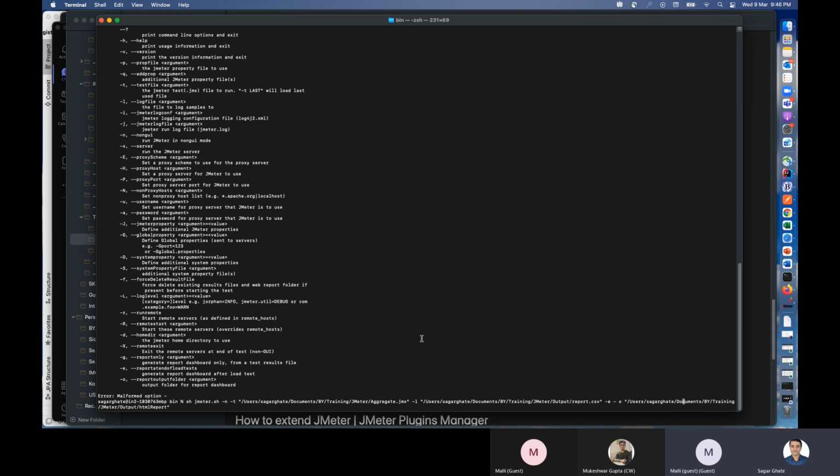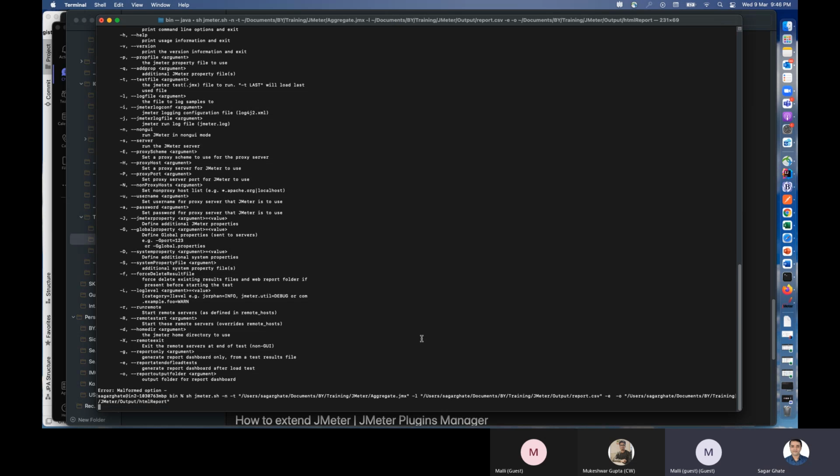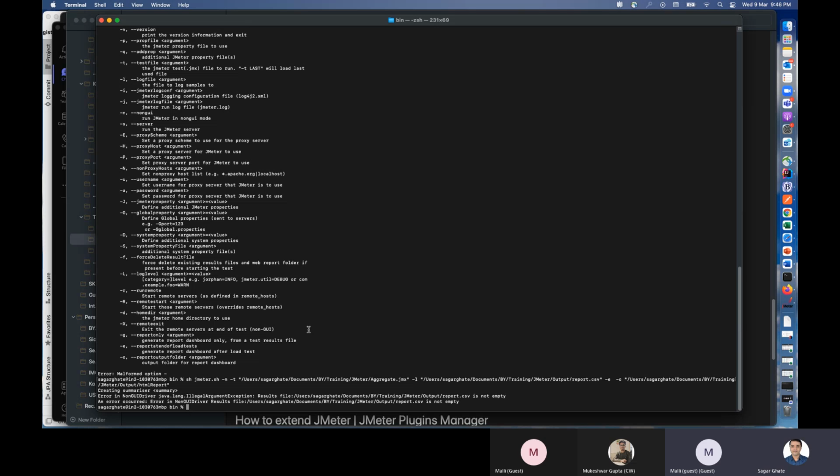Let me go to that position. Okay, let me remove the space. Okay, the space got removed. Enter. Error, something it is saying: the output report.csv is not empty.